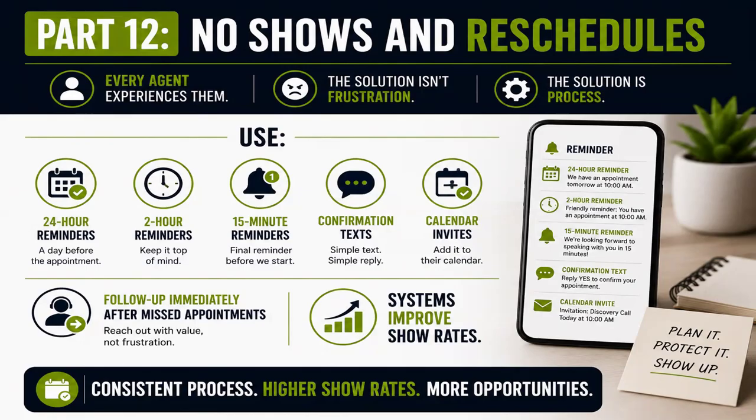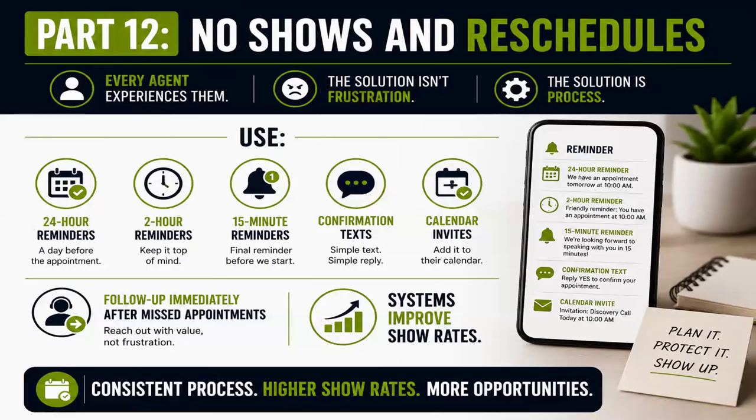They don't show up and you're waiting 5-10 minutes. You want to decrease the number of no-shows. You're going to do that by increasing the number of shows, increasing the number of reschedules, and increasing the number of cancels. Cancels and reschedules are way better than a no-show. So you want to stay in front of people, give them the opportunity to cancel or reschedule. And like I said, that will create a system where the no-shows are decreased and reschedules and cancels are increased, but also the show rate increases.